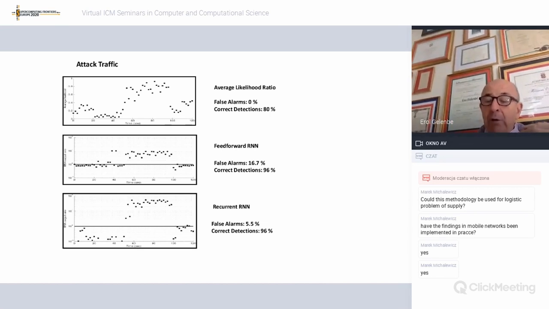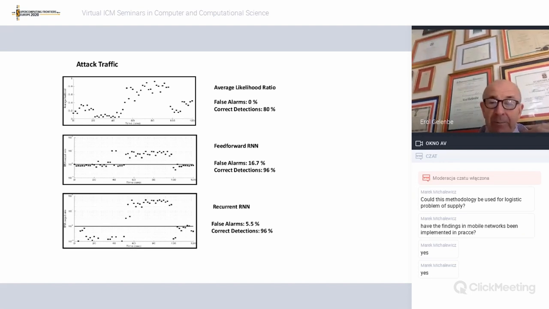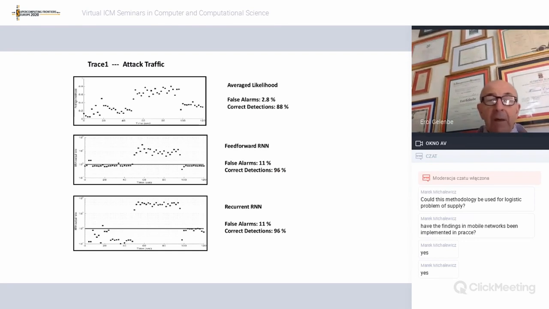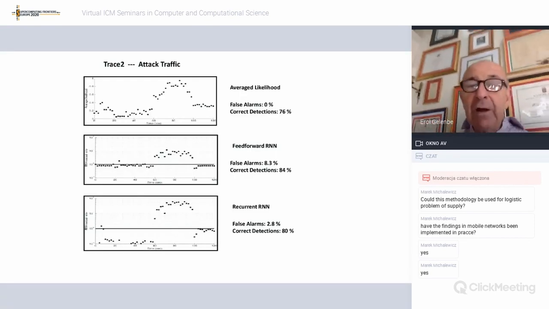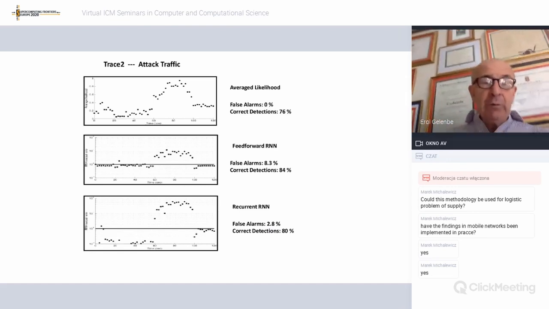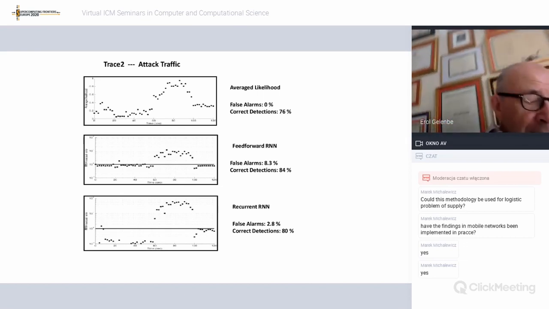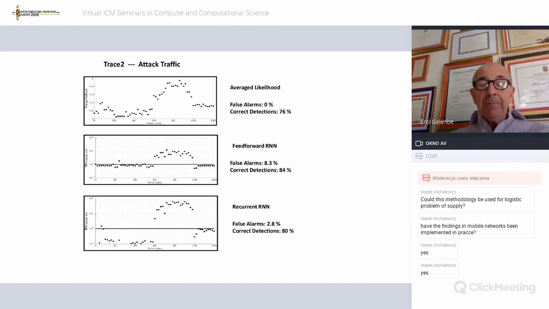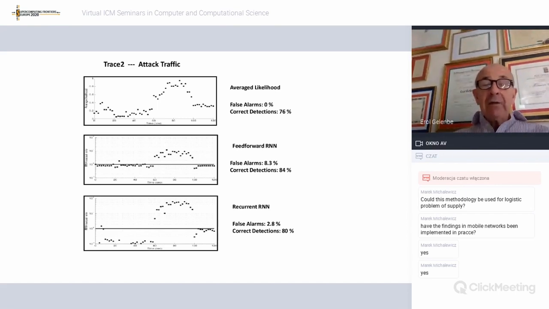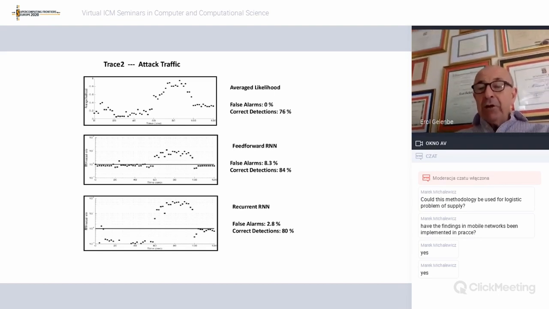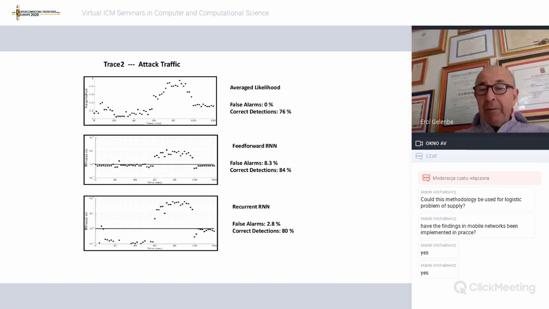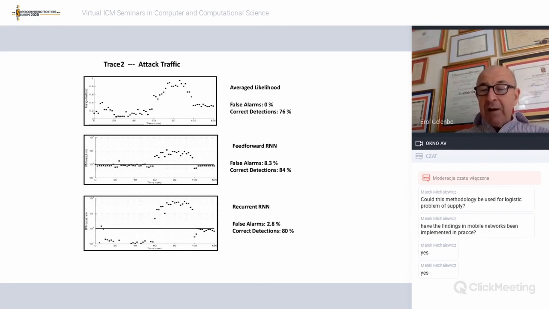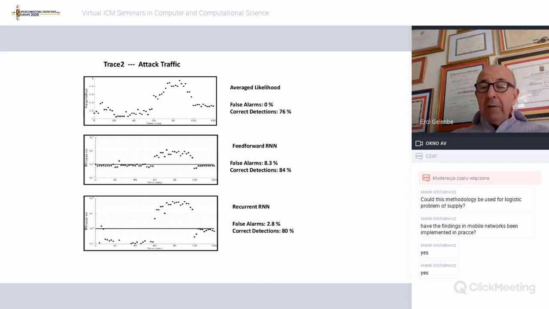So we see similar things here, more data and more evaluations of this kind. The purpose of showing you these particular slides was to show you what we're trying to do in detection. We're trying to have situations where our false alarms are low and if possible, our correct detections are high. But this ratio will also depend very much on the mix of traffic, how mixed is the traffic, how much is normal traffic and how much is false alarm.